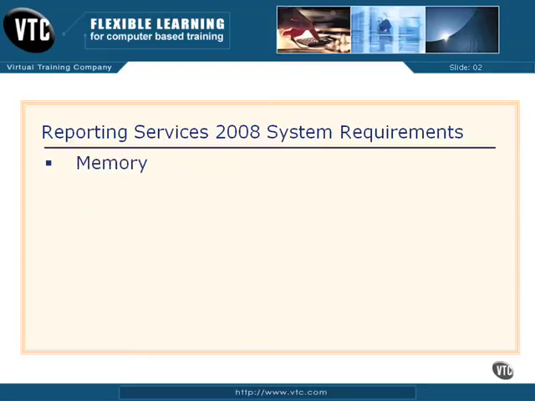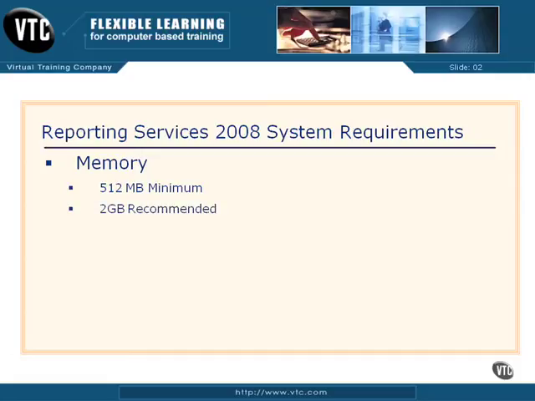Now, the issue becomes, or the things you want to watch, like always, are memory. Microsoft will tell you that this will run with a minimum of 512 megabytes of memory. Now, obviously, that's not enough memory really to run the operating system, and you don't, in a real-world environment, want to try to carry out Reporting Services in that environment, but it will work there if you're limited to that. So 512 megabytes is the minimum.